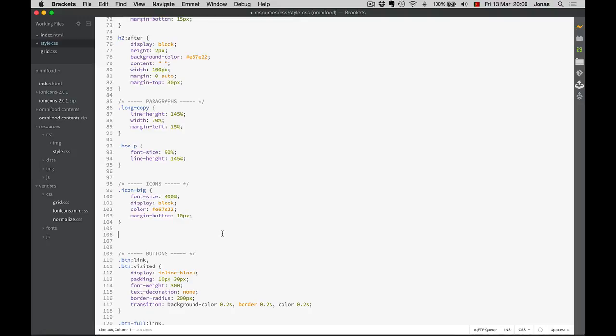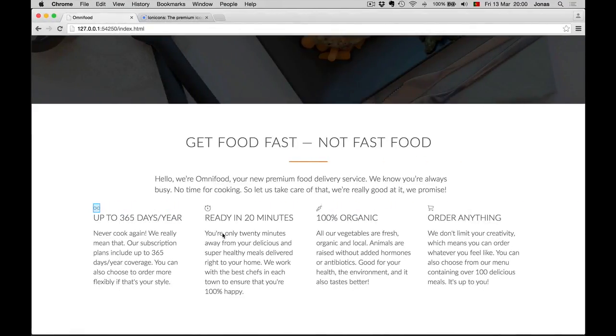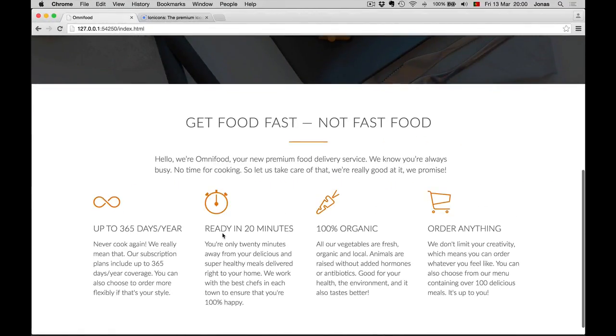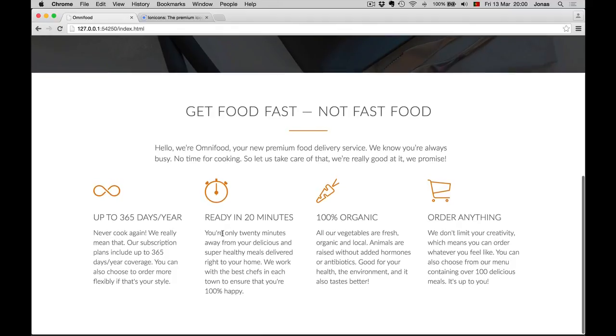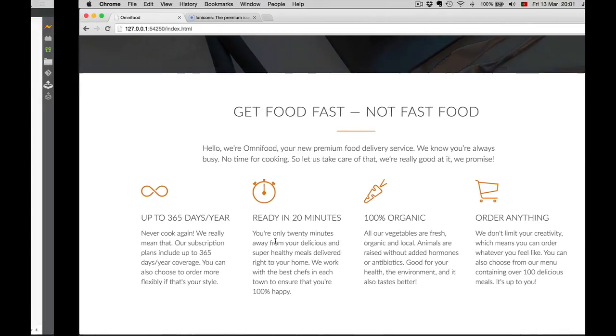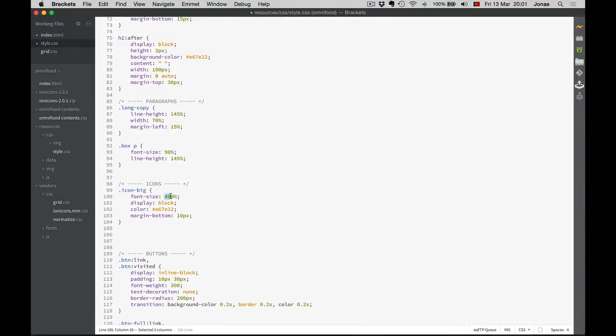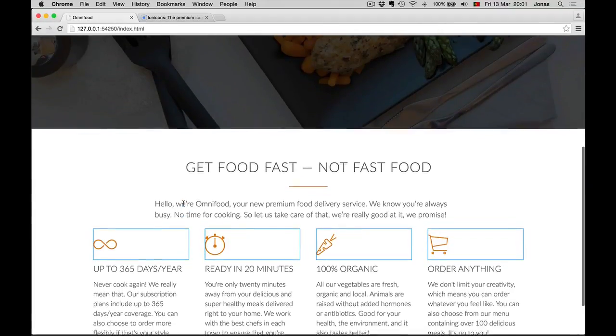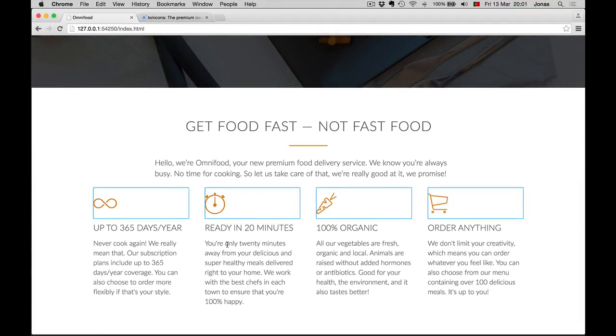And okay, I think we can see how this looks like. Okay, great. Well, the icons are probably a little too big, right? So I think, well, maybe 350%. And let's check it again. Yeah, that's better. So this is really designing in the browser.